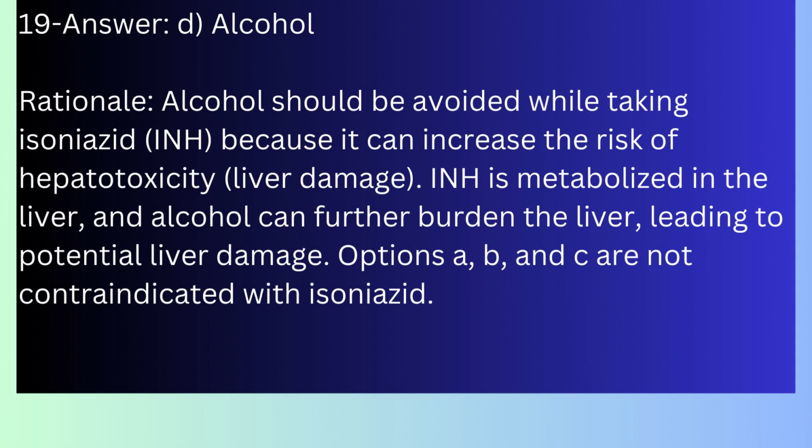Answer. D. Alcohol. Rationale. Alcohol should be avoided while taking isoniazid, INH, because it can increase the risk of hepatotoxicity, liver damage. INH is metabolized in the liver, and alcohol can further burden the liver, leading to potential liver damage. Options A, B, and C are not contraindicated with isoniazid.